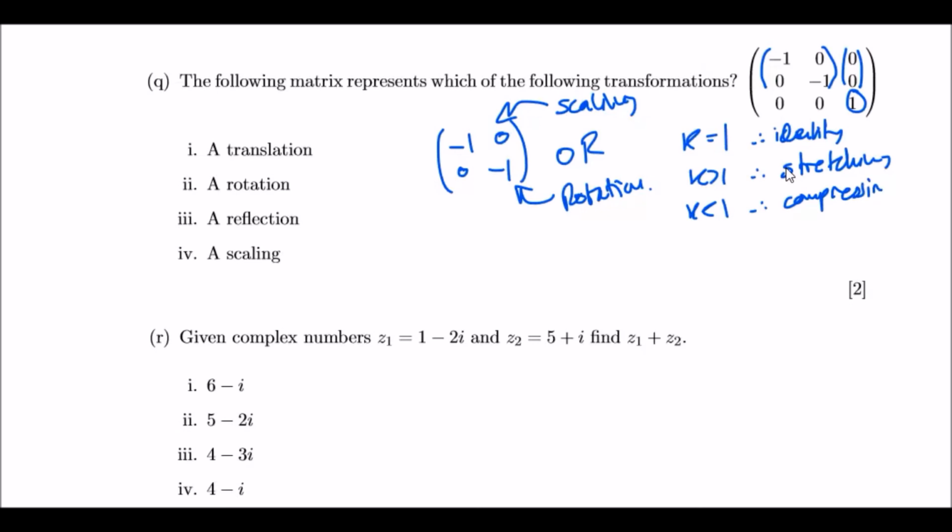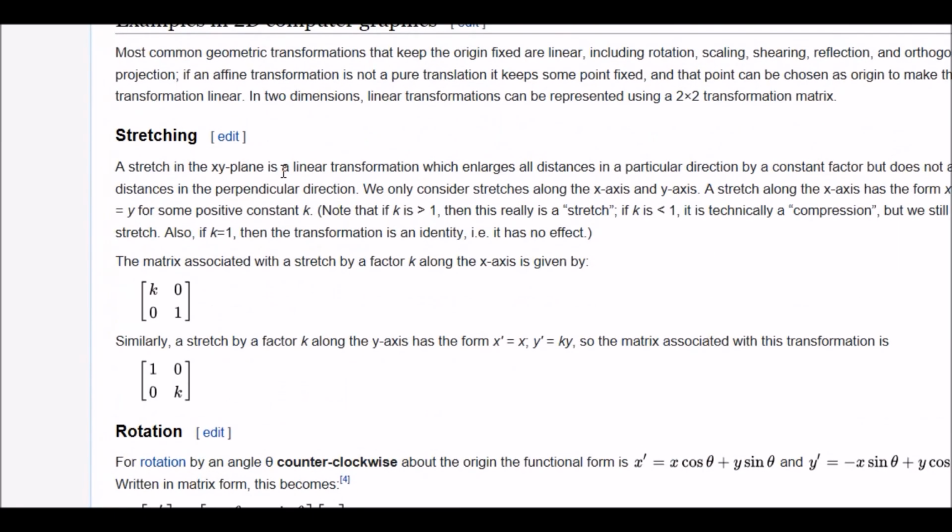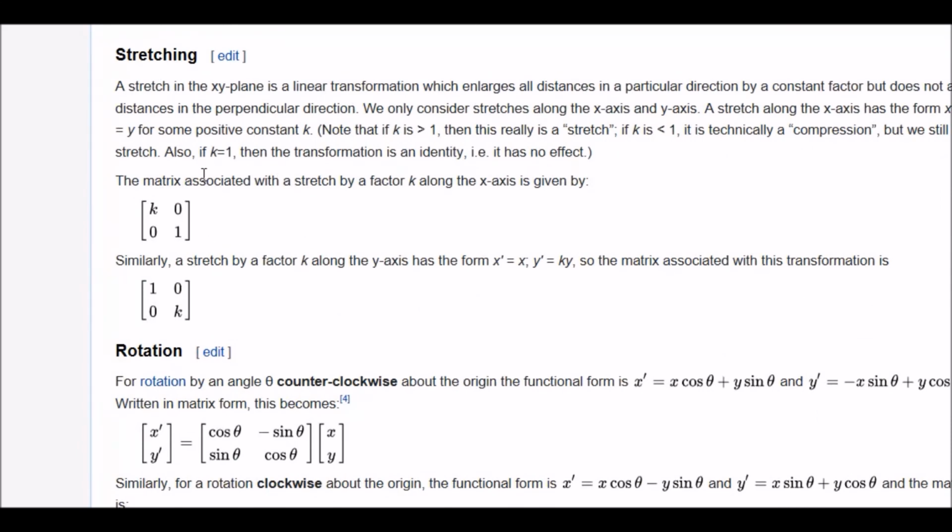So it makes sense. If the scale factor is less than 1, it's smaller. Bigger than 1 is stretching. It's increasing. Could be doubling if it's 2, for example. However, if it's negative 1, it looks more like a reflection, doesn't it? But be very careful, because the general formula, according to here, I'm referring to Wikipedia, is that stretching occurs. This is a 2 by 2 matrix, but we consider the same effects for a 3 by 3. Is that this figure here, this k, could be considered the same thing as a matrix in this format: 0, 0, 1, and then t, y, tx.